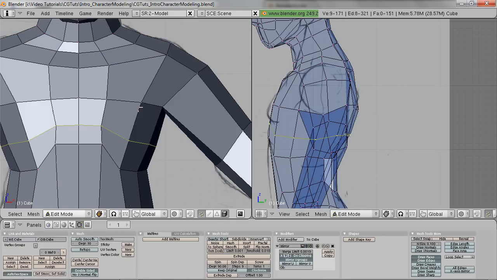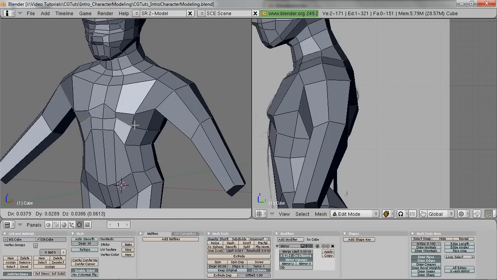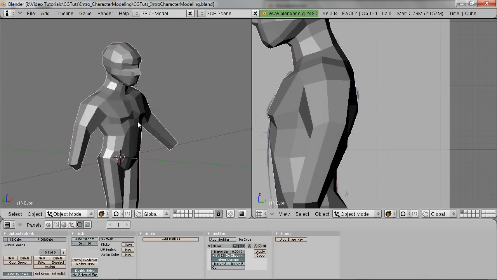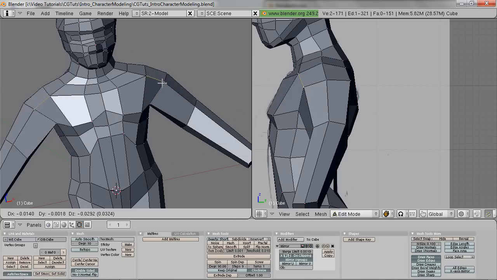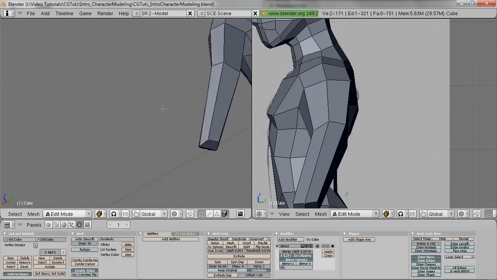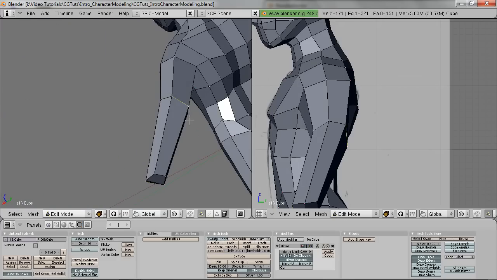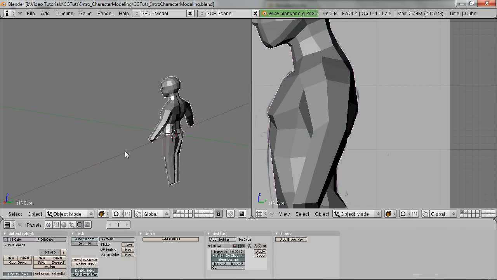Pull it down. And then this allows us to take these down, maybe take these up a little bit. Take these up, and you can see it starts to form the pectoral muscles. You also notice maybe we want to start moving some of these areas to smooth them out. And I'm going to move around the entire model while doing things like this, just to be sure to combat all the areas at once.